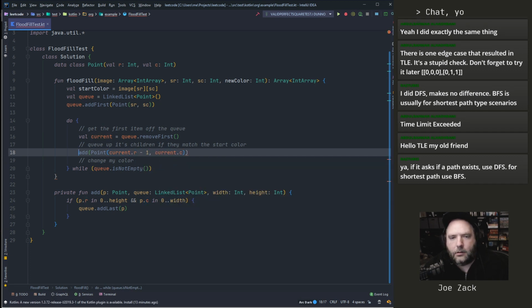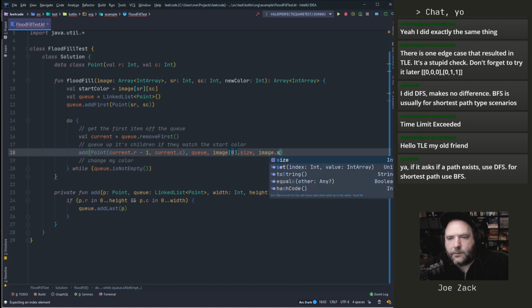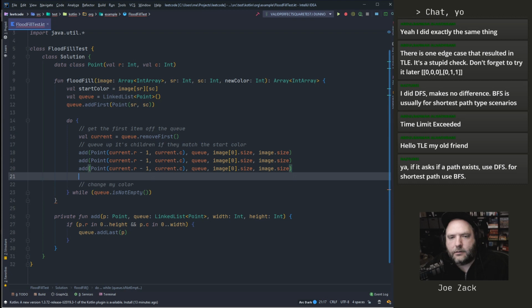Width is going to be, see, I'm assuming it's a square. I said it was an image. I think that's a safe bet. So image at 0.size, sure. And here it'll just be image.size for the height. All right, so that's up, down, left, and right.